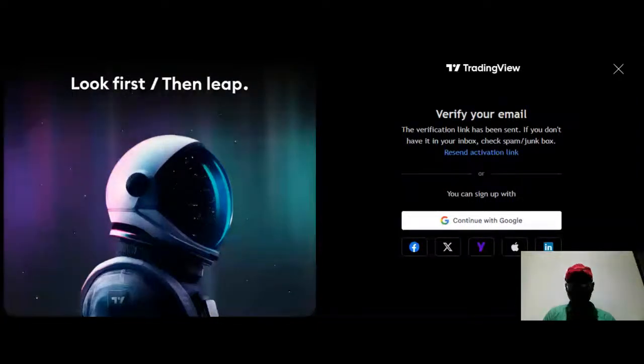So now let me share my screen to where it is now. Okay. So now we're back here. Just finish up. I don't want marketing emails and special offers. So we go here. There are many plans you can choose from, but for now there's no need to pay. So you go to product and go to Supercharts. This is what we need.